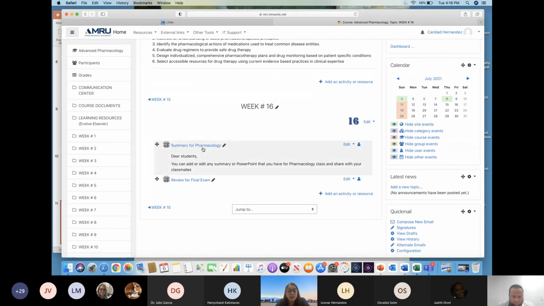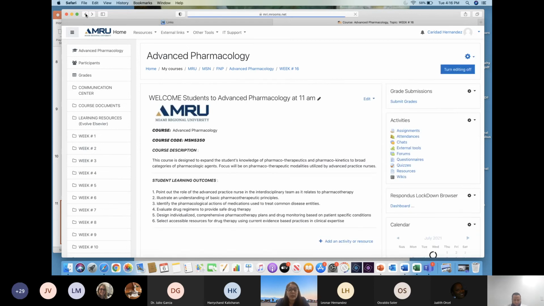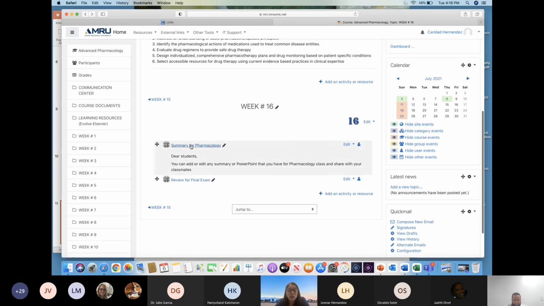As you notice, it's the same as what I did here. When you open it, you are going to use the format that you usually prefer. You are going to explore that later on, depending on what you want. Creating a page using the HTML format is going to be easier because this is the format that accommodates more room. Let me go back. When you have created the page, just click it.